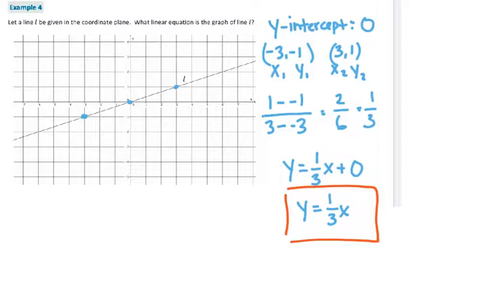So there's my linear equation for that line. This one was a little bit easier to do in terms of finding the y-intercept because it was given for us. It was easier to say that our line was crossing at 0, 0 along our y-axis than it has been in the past couple of examples. So now that hopefully you understand that, we're going to go through a couple of concepts that we have not necessarily talked about, but we've gone through and done.